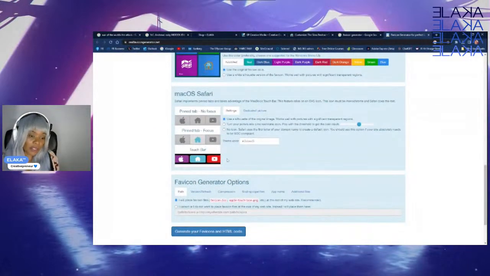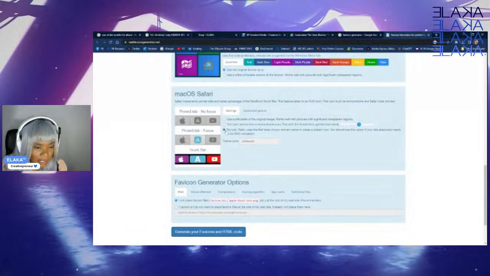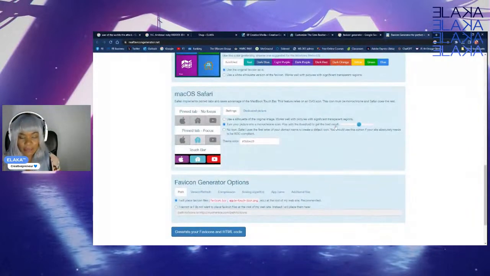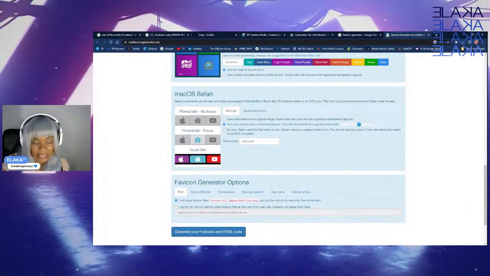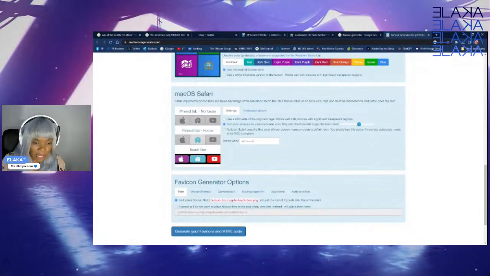Mac OS or Safari, again, same type of thing. As you can see, it's literally made it into a little house. Unfortunately, with this one, it does make silhouettes. Because if I do that, it's just the A, and then it's got that one. There you go. Turn your picture into a monochrome icon, play with the threshold to get the best result. So with this one, at least it recognizes the words and it's kind of adjusted accordingly. And because the blue is kind of close, that's not too bad. So what I'm going to do is, let me see if I can change the threshold.